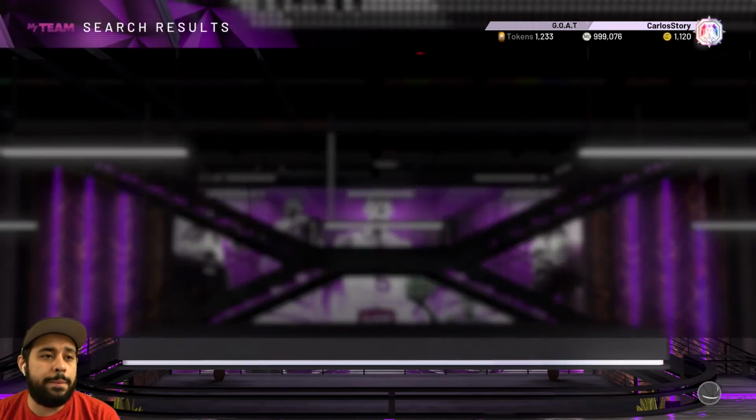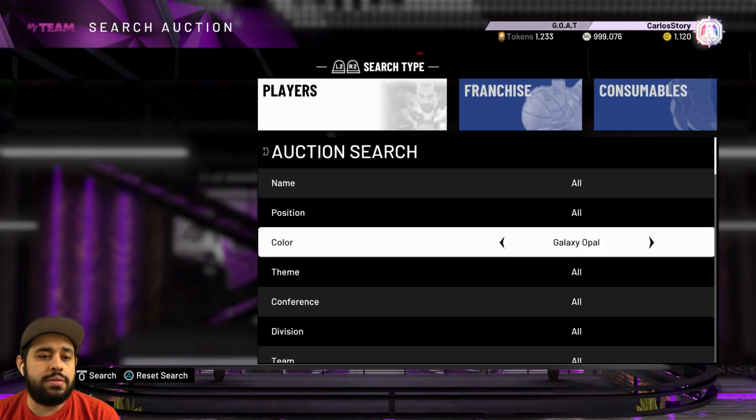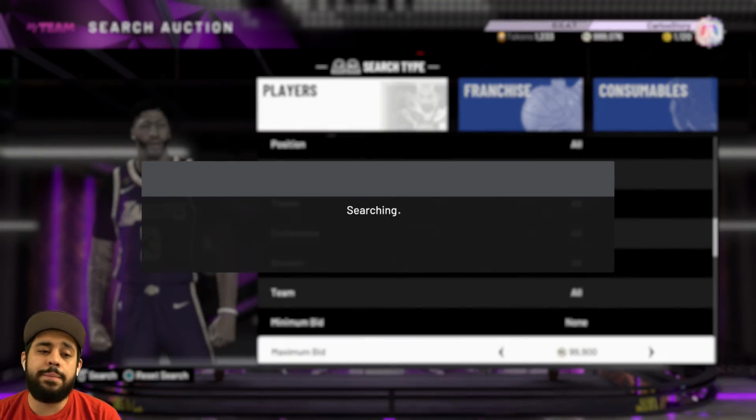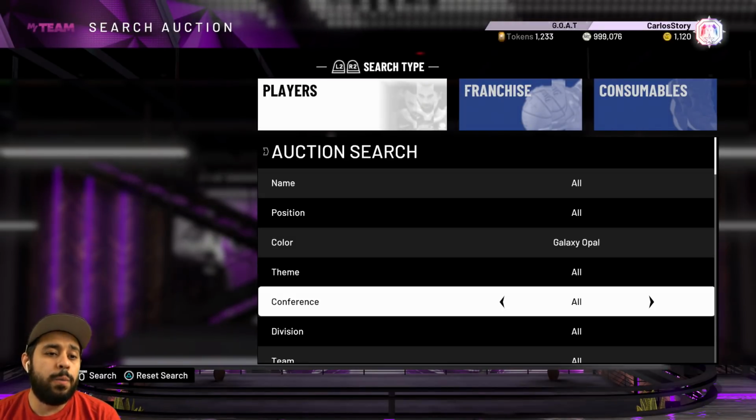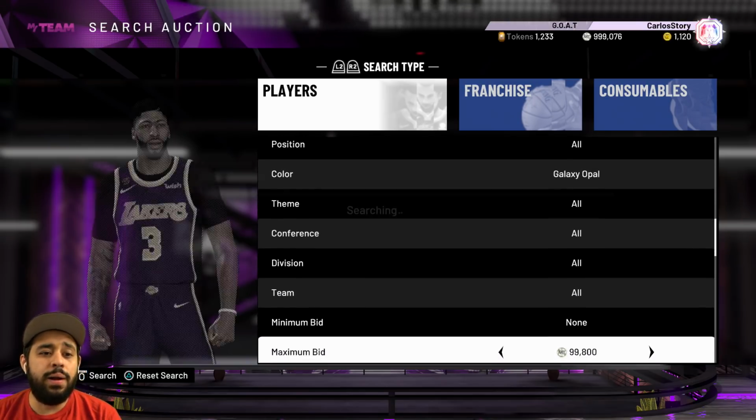And again, you just do maximum bid 100K, and then just keep lowering it, and basically just do this for a while. And then again, it does take patience. You do have to be patient when it comes to sniping Galaxy Opals. It's not something that's just going to happen overnight.